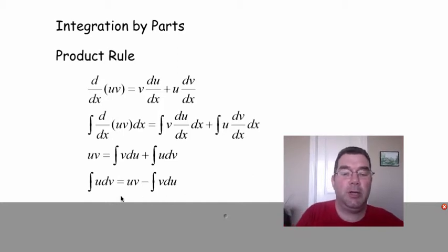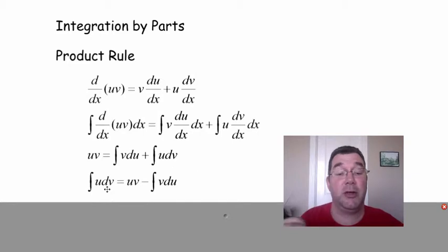So the way I'm going to use this is I'm going to have an antiderivative that has two functions multiplied together. One of them is just a function, and one of them is the derivative of another function. And as you can see, at some point I'm going to have to figure out what the derivative of this function is, and I'm going to have to figure out what the antiderivative of this function is. So what you want to do is pick which part of it is u and which part of it is dv. And the way to do that is to pick the function that is easiest to find the antiderivative of. That's the one that's going to be your dv.